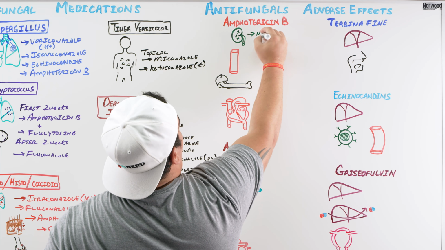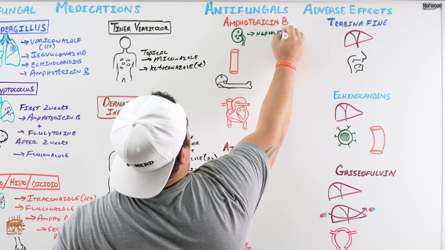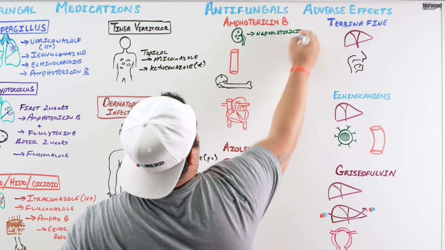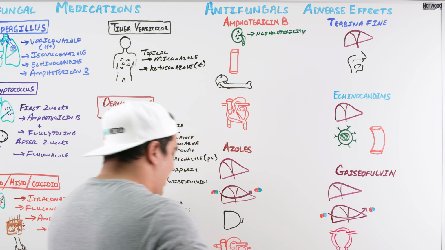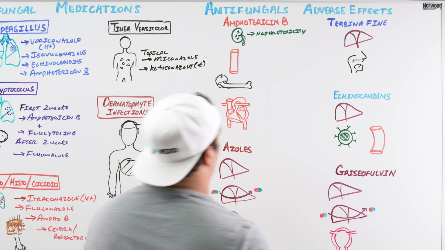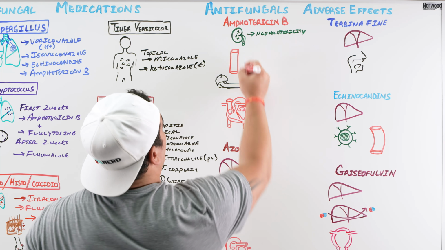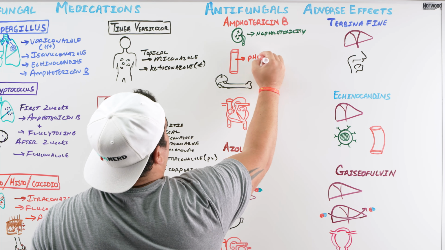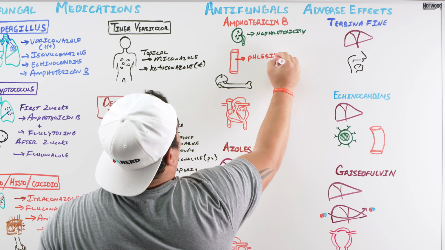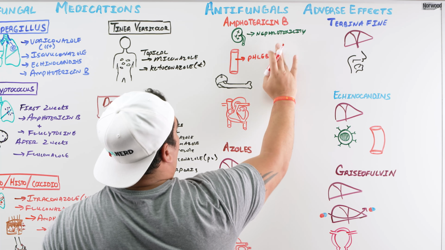So you want to be monitoring the patient's renal function when they're taking this drug. All right, the next thing is if you give this drug, it has the ability to cause a lot of inflammation and irritation to the actual blood vessels whenever you infuse it. Sometimes it can even cause fever and chills during the infusion of it, but it can cause phlebitis. So kind of inflammation and irritation of the actual blood vessel.